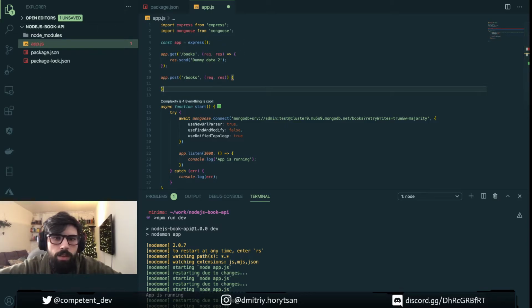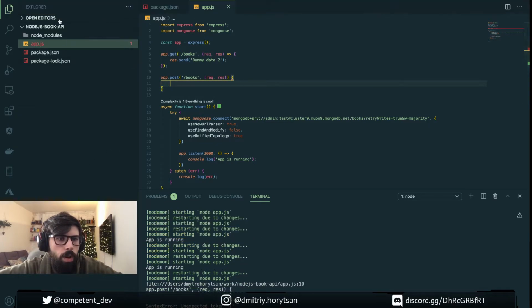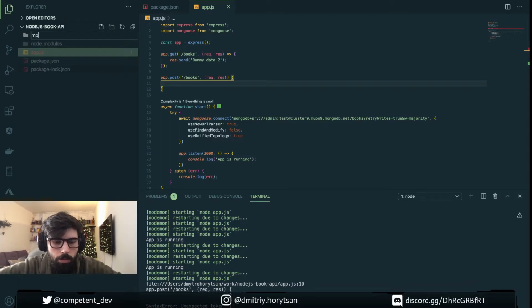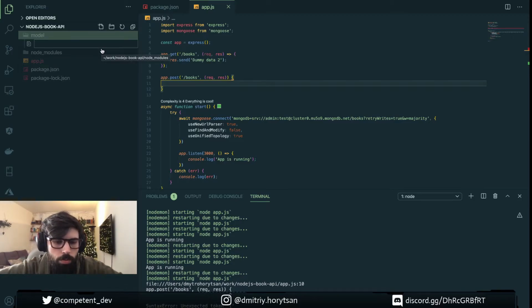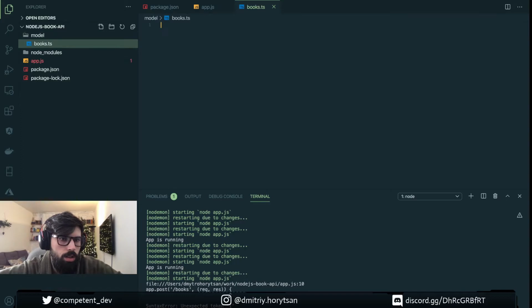And another thing that we need to do is to create a schema and model for our MongoDB. For this, we're gonna create a model folder. If you have a huge API, or not huge, but to simplify usage of it, it's easier to just create it in another folder.